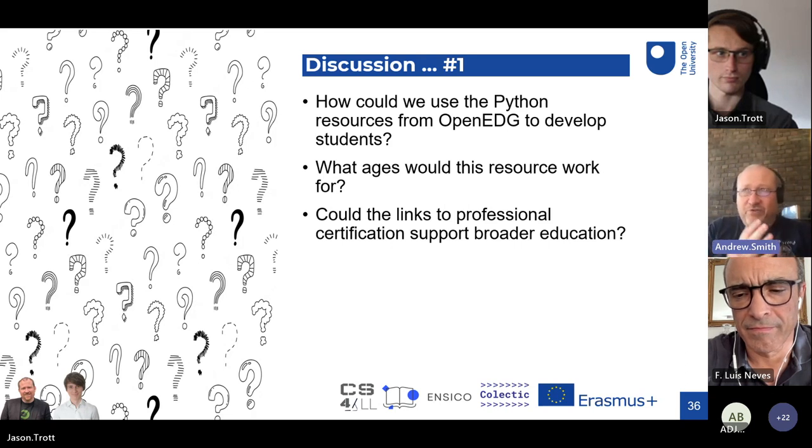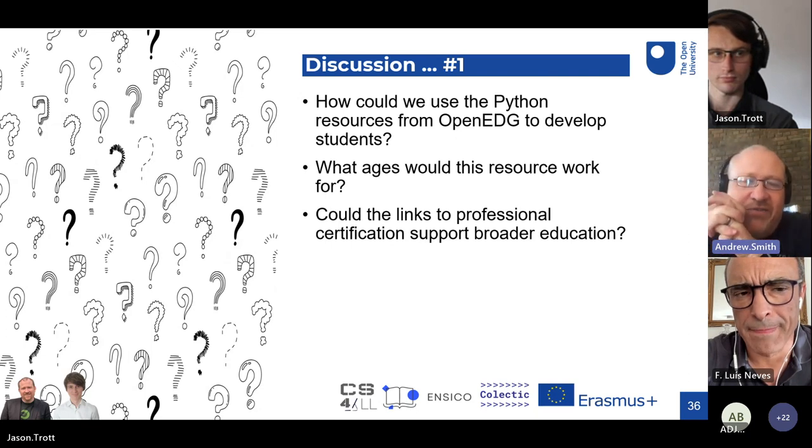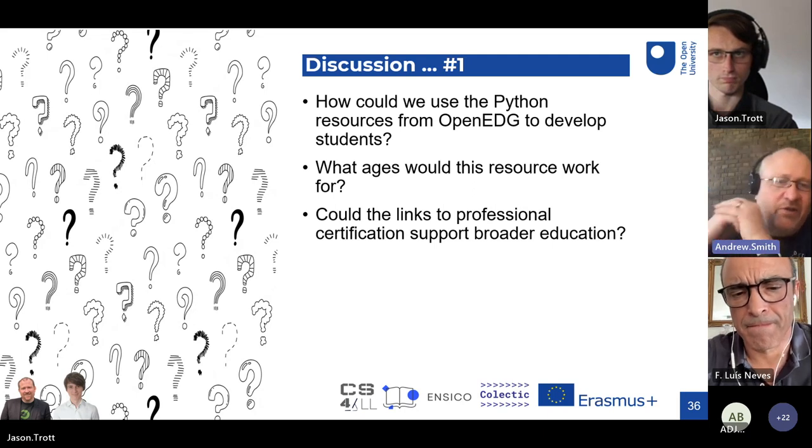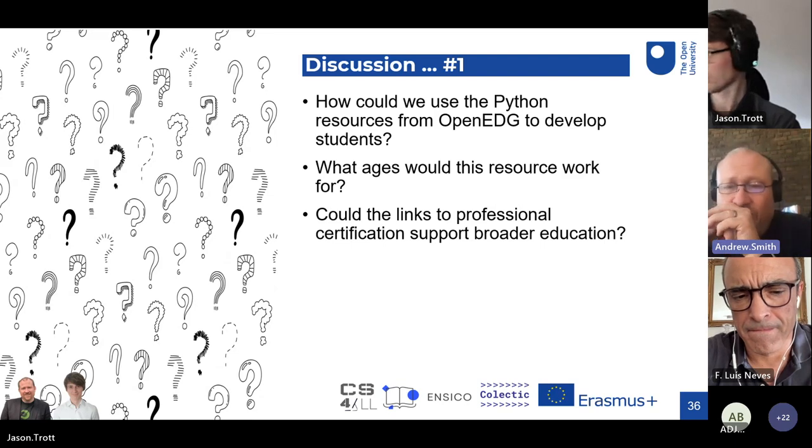My view is professional certification is not the be all or end all, but I do think it is a good development route, and digital badges takes this away. And I noticed a few of you are noting that it will work from about age 13 onwards, and you could probably use Edube quite comfortably from about age 9 onwards with students as well, and Packet Tracer, as long as you've got it installed locally, will work quite comfortably. So can you move to the next slide, please, Jason?